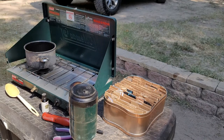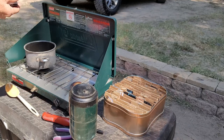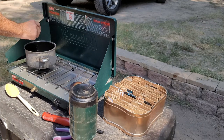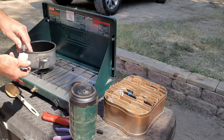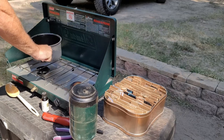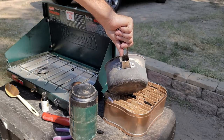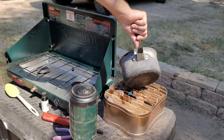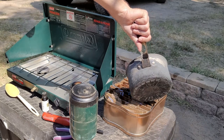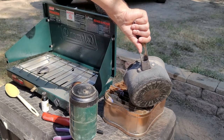All right, we're almost completely melted down. I'm just gonna turn this down. And I'm gonna just put some generous drops of that in there. And then we're just gonna pour it all over the cardboard. This first one, I'm trying to get it all over the cardboard, down in the little holes.